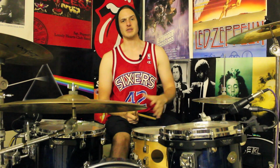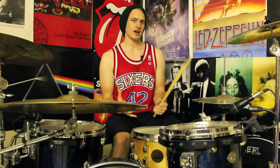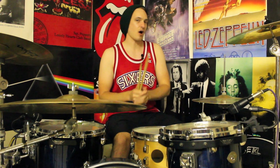Here we go. Okay, so we've got this linear groove and this linear fill. Let's dive straight into the drum beat. We're going to learn it in its entirety because, like I said in the intro, it's quite simple. It's not too difficult to play. Beats 1 and 2 are pretty much exactly the same as beats 3 and 4, minus one note on the E of beat 4.